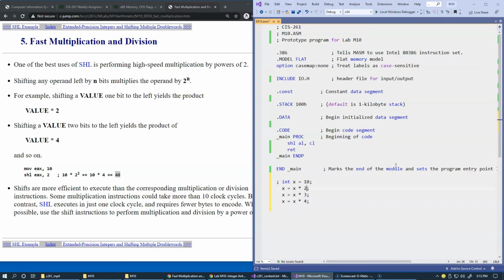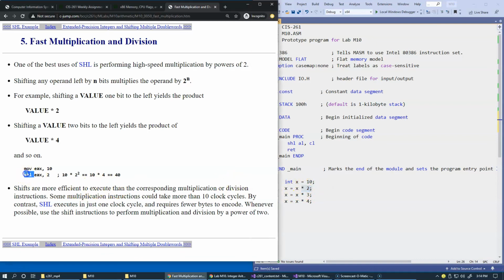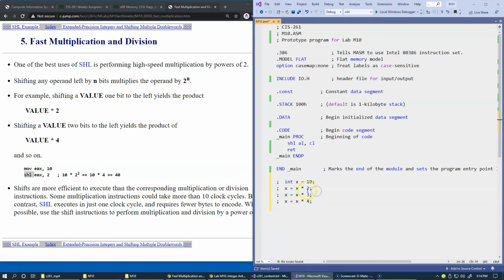I'm just using semicolons here because it's just a comment in my assembly program. If you compile a program like this, I can assure you every time you're multiplying by powers of 2, your C and C++ compiler will generate a shift left instruction. Likewise, if you're dividing by 2, it will use the shift right instruction. In a case like this, where the multiplier is not a power of 2, it will use a multiply instruction, which we will cover in our next laboratory exercise.